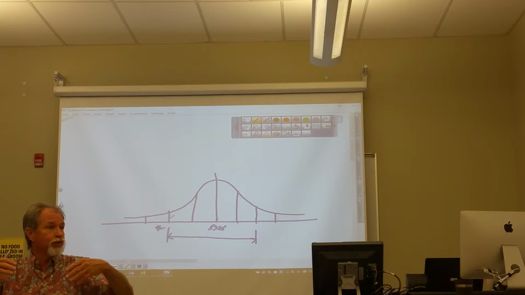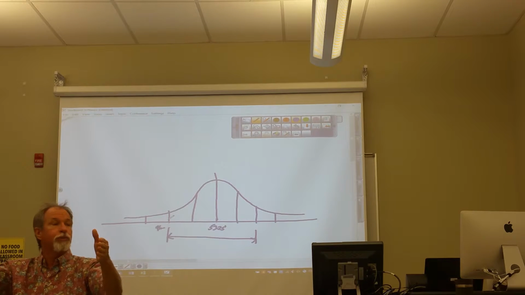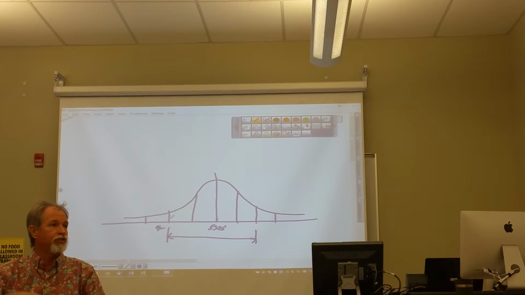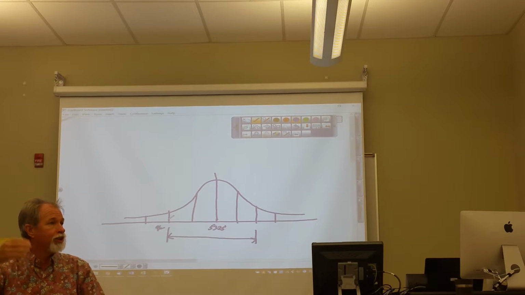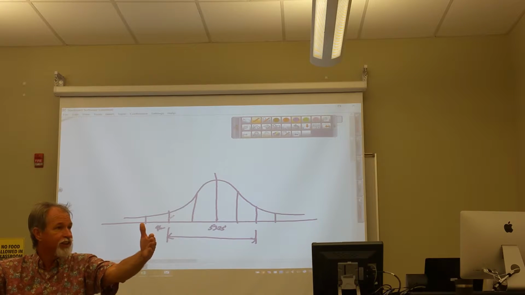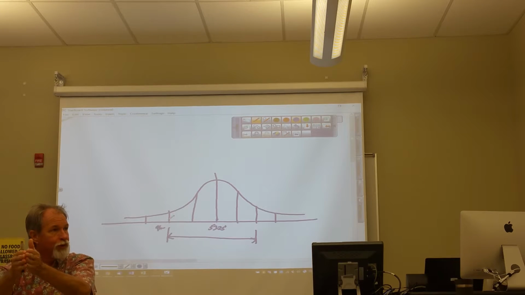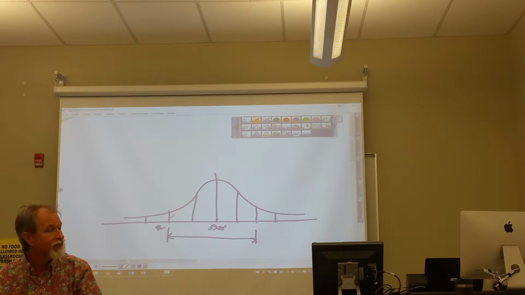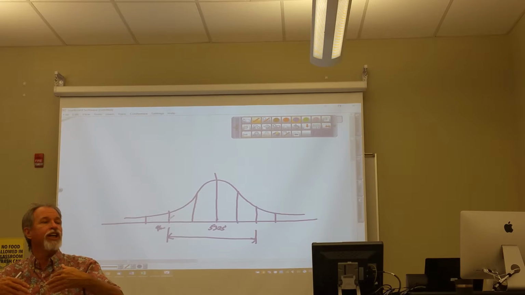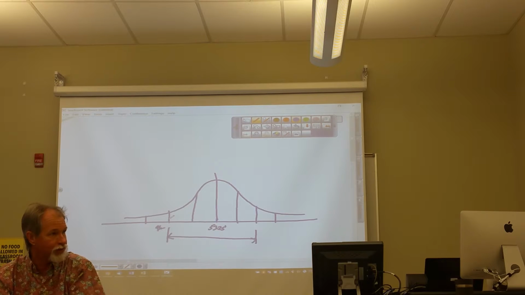And we're going to start building intervals and say, I think the mean of the population is between here and here. So I will build a confidence interval where I'll say, I'm 80% confident that the mean of the population is between here and here. And I will get that by taking the mean of the sample plus or minus a certain amount of standard deviation. And that's what we're going to build to. The central limit theorem is the theory behind it that allows us to do everything we do in statistics.